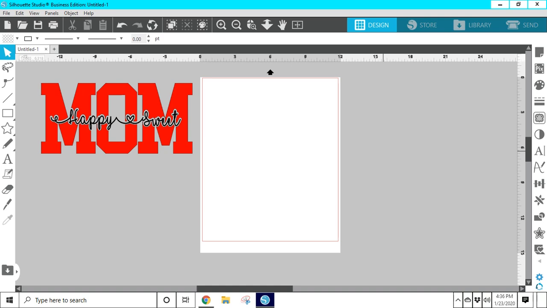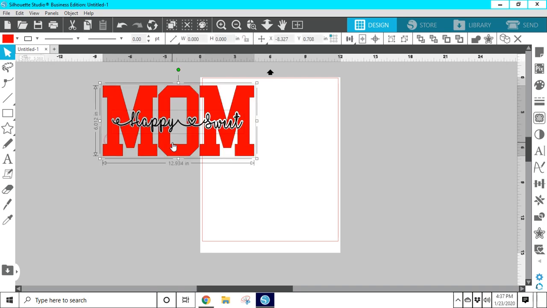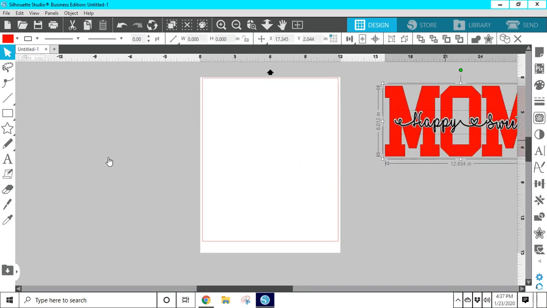I am going to do a quick tutorial on how to do a knockout. There are many videos on YouTube that show you how to do knockouts, but some of them make them more complicated than it really needs to be. So let's get started. We're going to do this one that I already did for you. I'm just going to move this to the side and show you exactly how I did this.